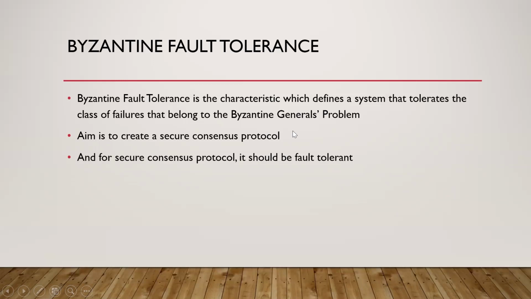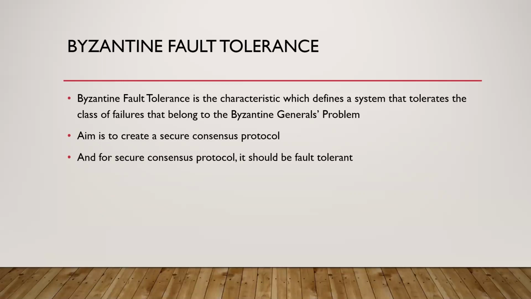Now, the problem was such that if there are 2 generals and they are at 2 different places, remotely connected to each other, and they have to perform a war against their enemy. Both of them are at a remote position, and now they use a single person for conveying some messages to one another.